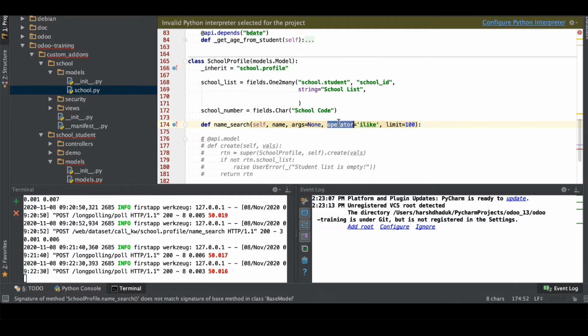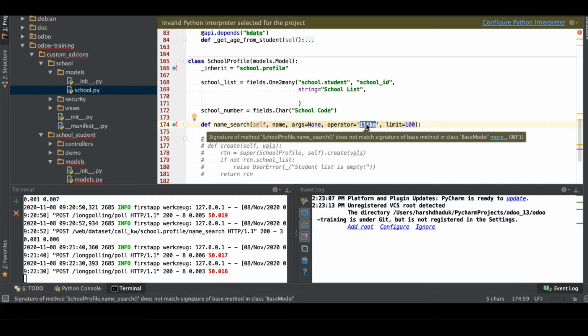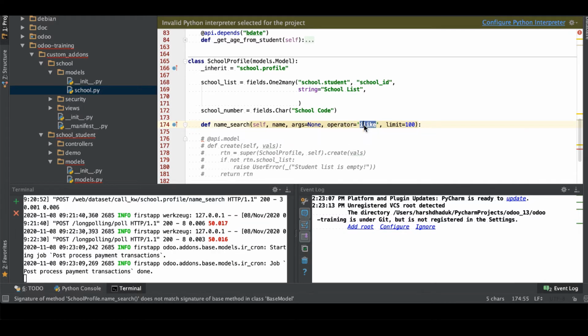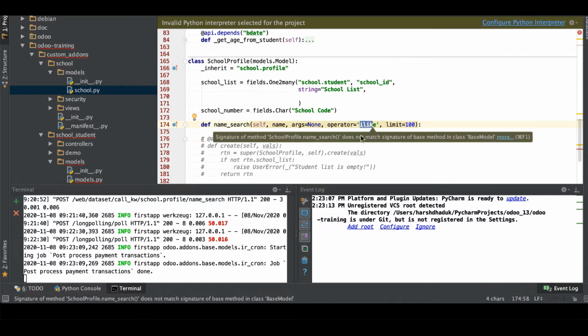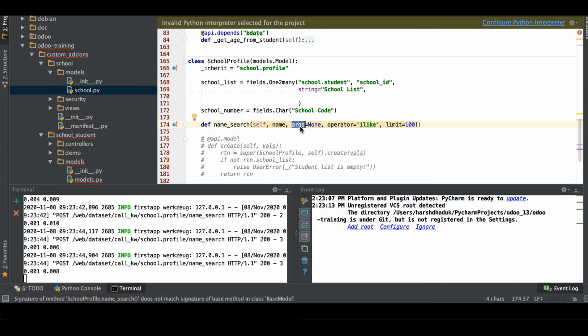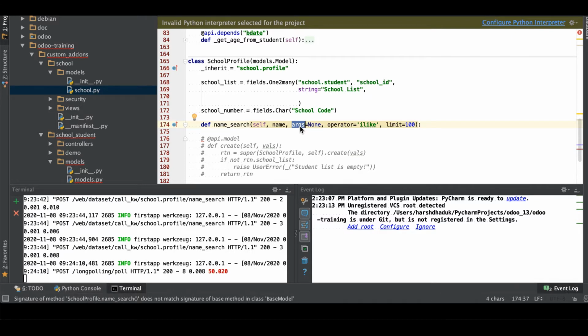Operator means equal to, less than, greater than or equal to, less than or equal to, like, ilike. All are possible, you can also add them here, but by default we are adding ilike. And here args is the arguments: all the default arguments will be passed here. By default it's a list if you are not passing anything, so by default it's None here.